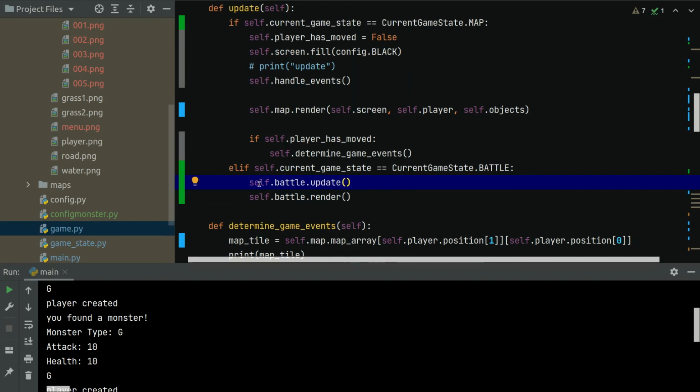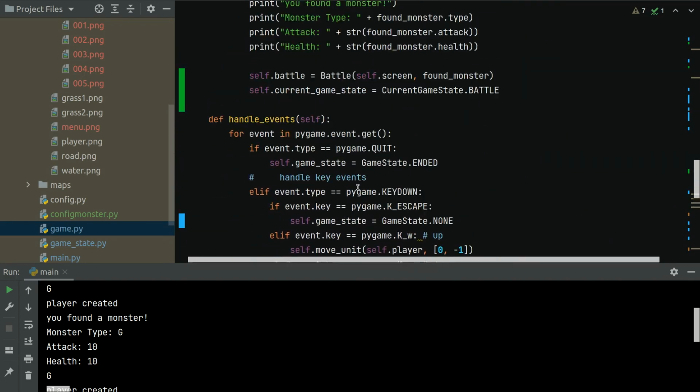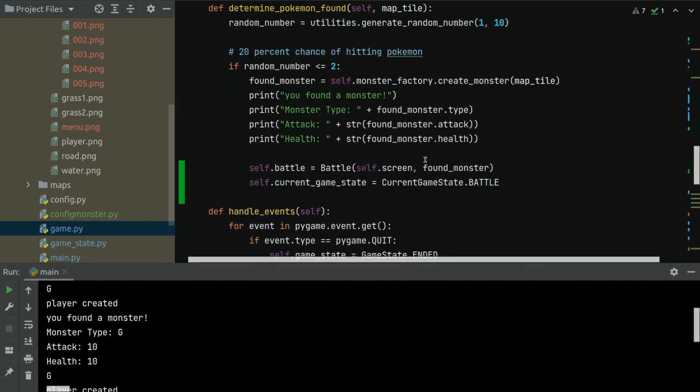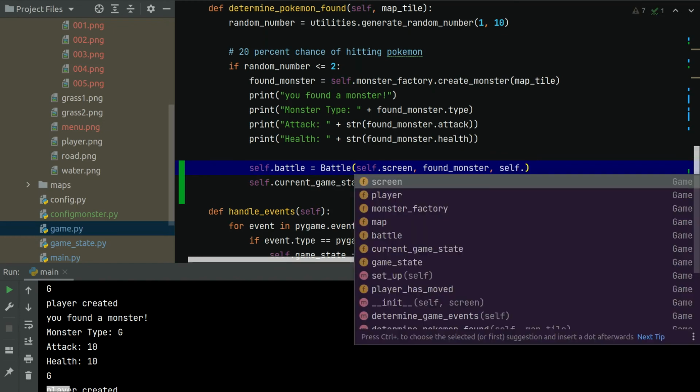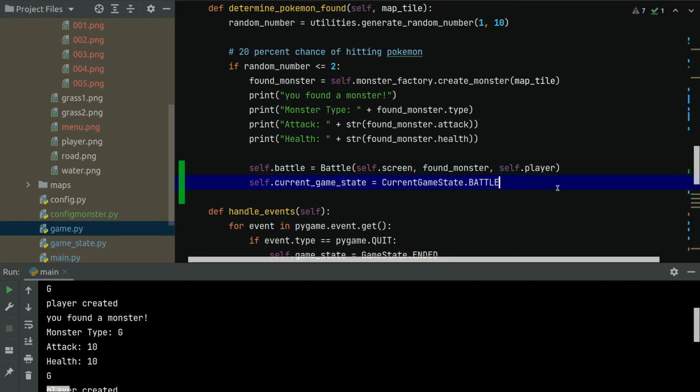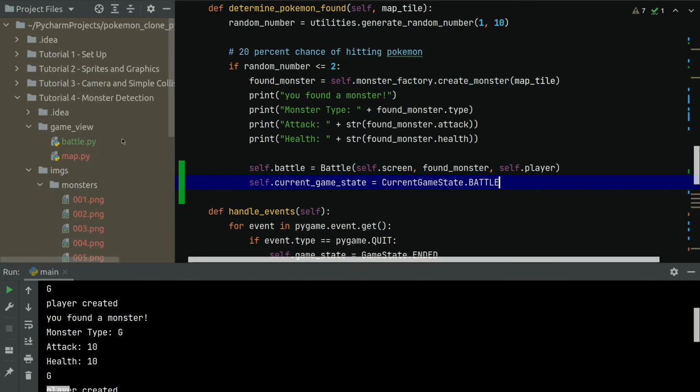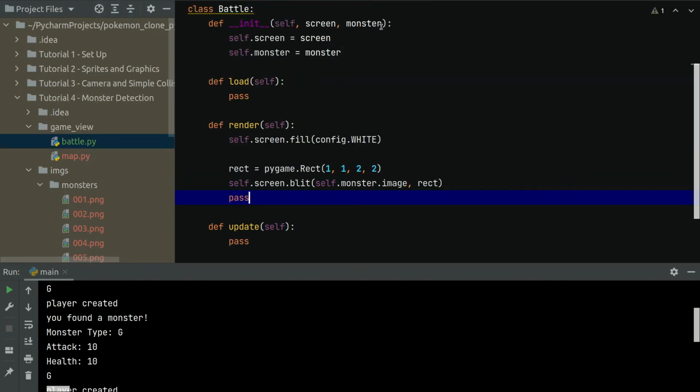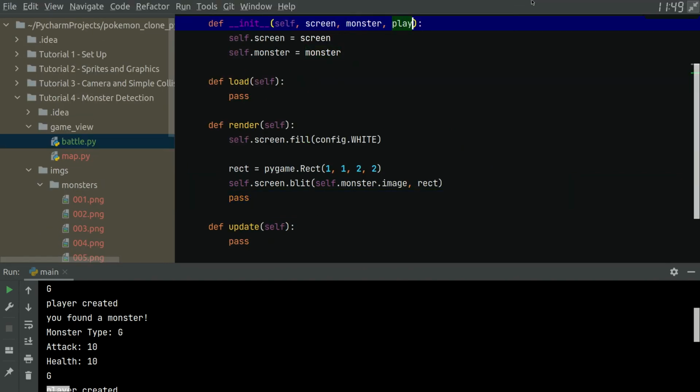The other thing we should be passing into this battle is the actual player. So when we create this, let's do player or monster and then player as well, so that the player can actually fight. Self.player, that's cool. So this is going to come in here, pass a player in.